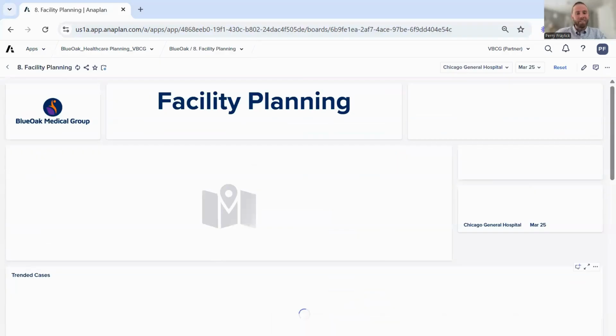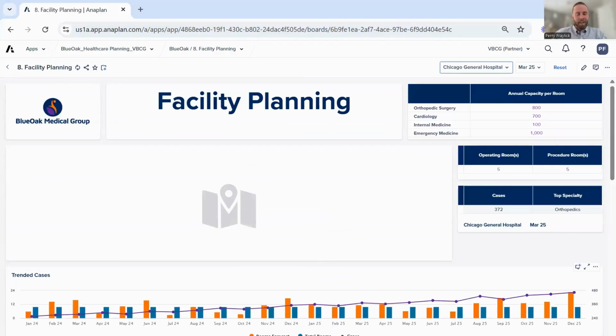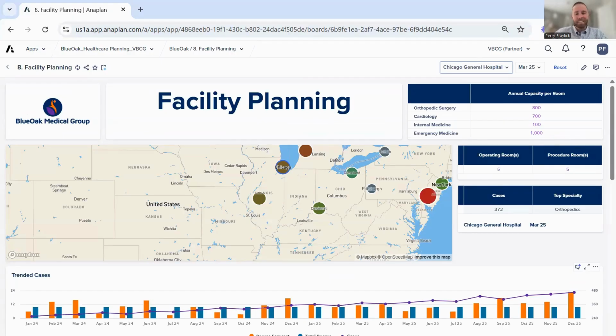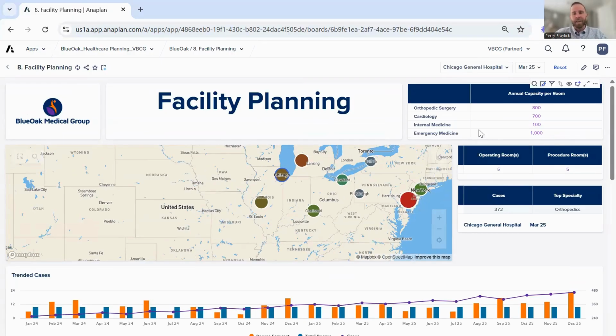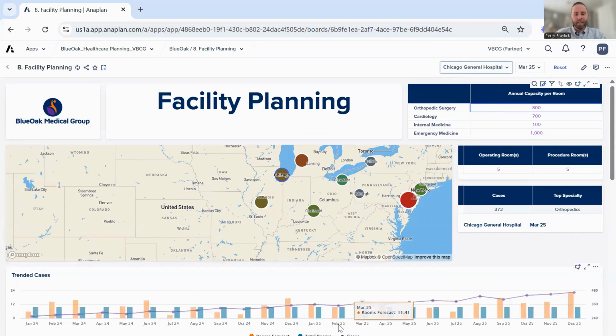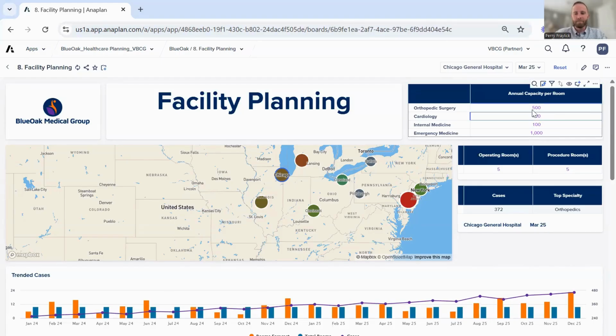Next position, I'm going to be a facility director here. We're growing quickly. We're adding wings constantly. And in some instances, we're just not fulfilling our facilities. So here I'm able to state, if I have one room, orthopedic surgeons should be able to conduct 800 cases in a year. Truly dynamic. I can see how this is going to impact our forecast when I change it from 800 to 500. So truly dynamic. It also changed the colors for my cities, which I'll explain here in a second.